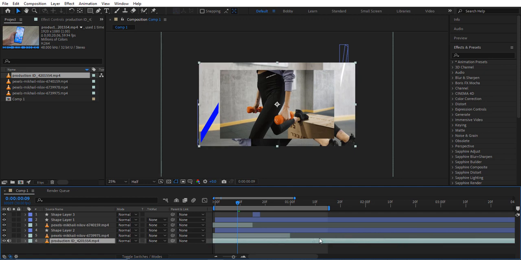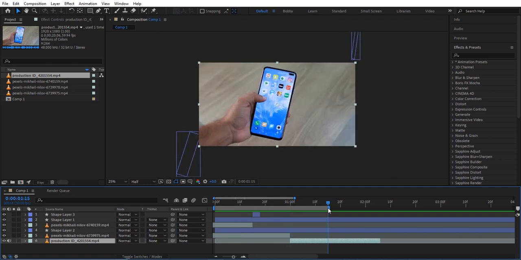I'm only doing this because I can't reduce the size on my keyboard due to the app I'm using to record this. But if you are doing it, I would advise you to use Ctrl+Shift+D. That will cut to the position where you have the timeline indicator. So now I want this to be coming from here and up to this point. So I'm just going to cut it like that.